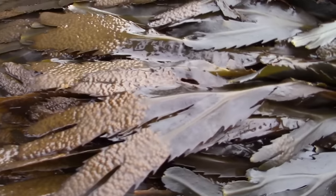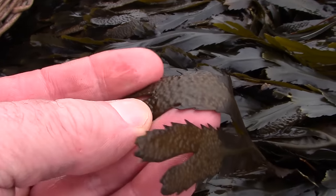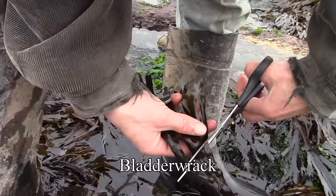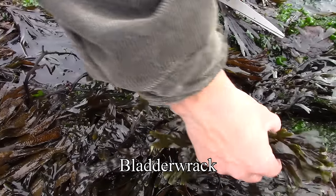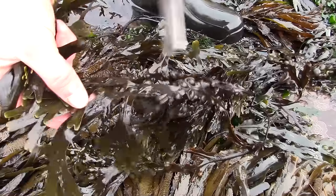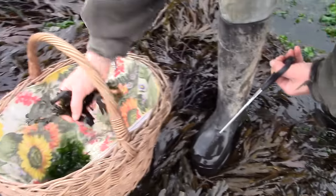This one has little reproductive growths all over it — maybe we'll leave those there. As far as I know, none of our seaweeds are poisonous, but obviously if they are growing in a polluted area they shouldn't be eaten. Some really are good eating, but to be honest some just aren't very nice at all — you'll just have to work out which ones you like.